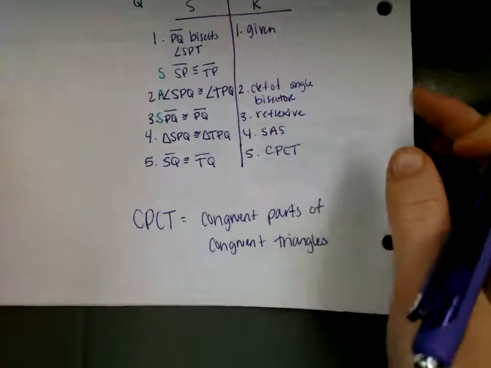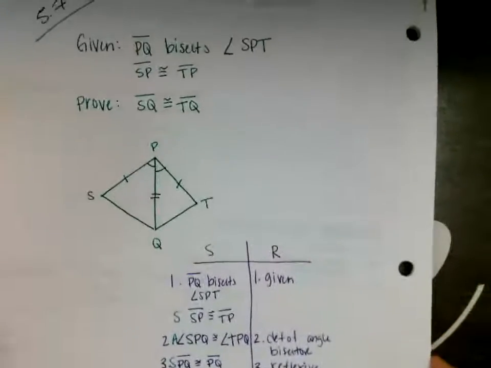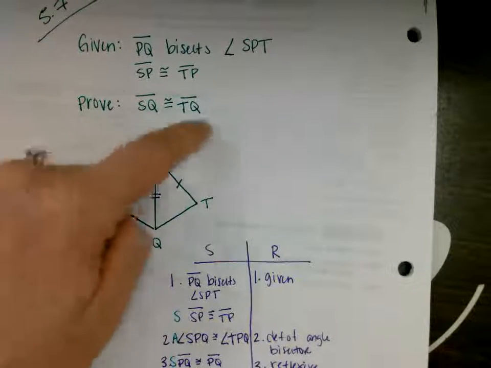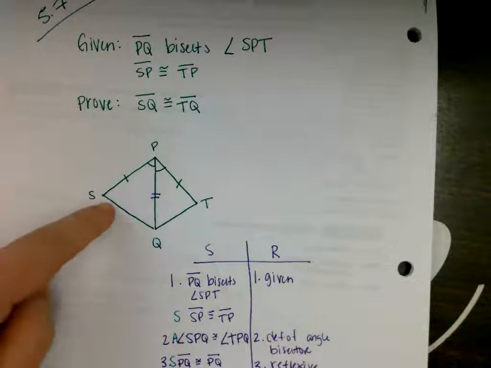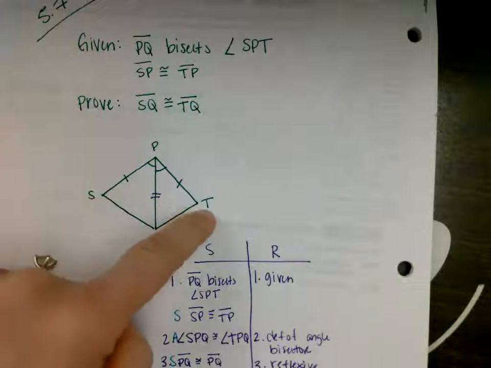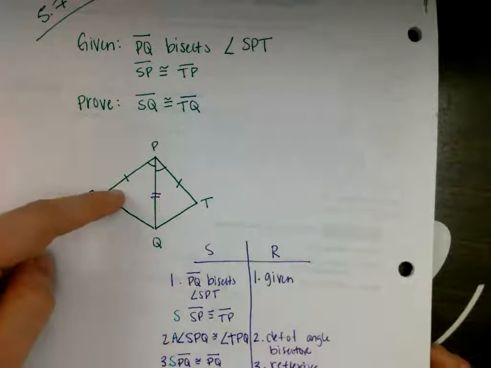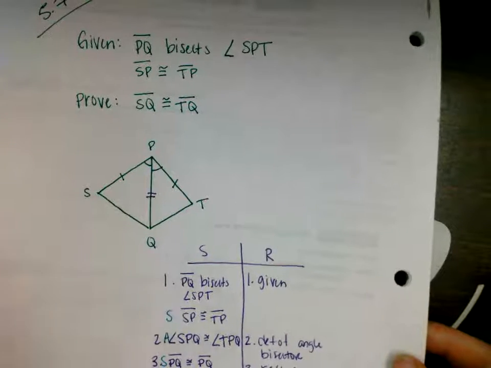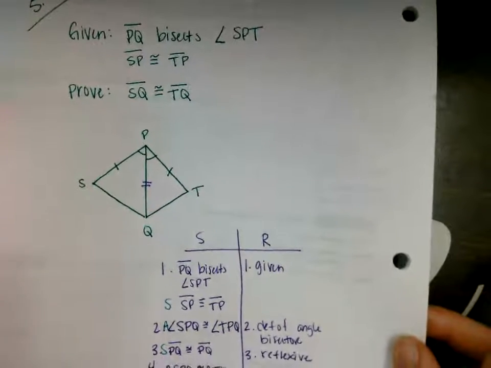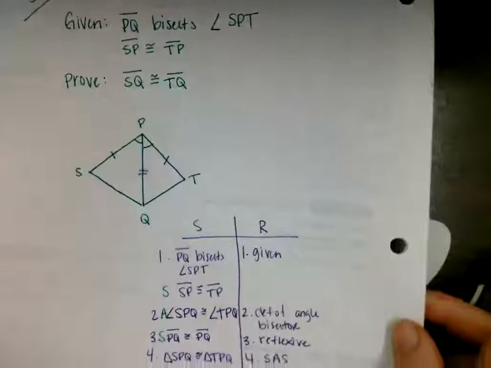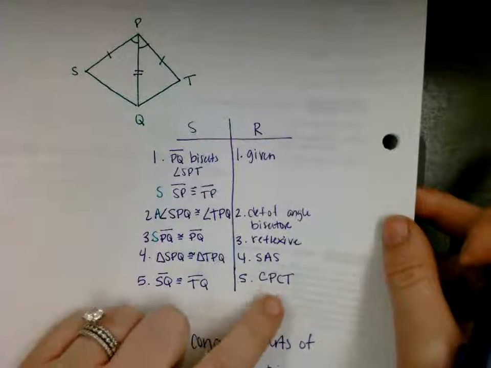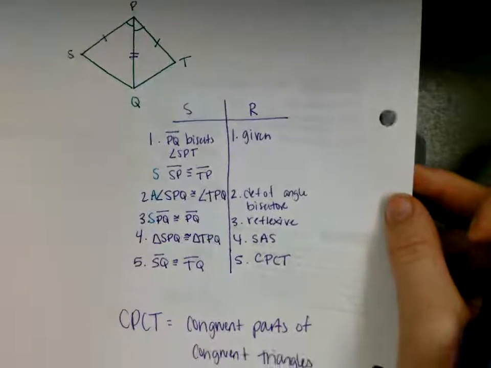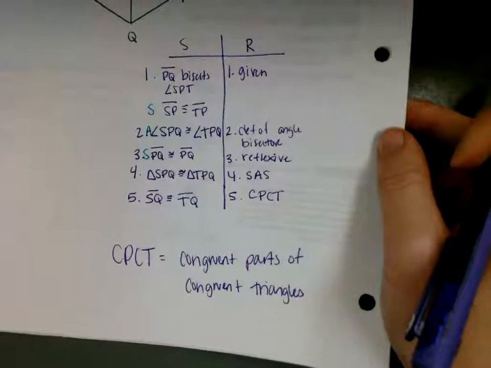Any of these proofs, if you don't see them say prove that triangle is congruent to triangle, and instead you see something like this, or maybe angle S is congruent to angle T, whatever it may be, you know that you have to first prove that these triangles are congruent. Once you know that they're congruent, you can follow up with that last step, and your last reason will always be this CPCT. Let me know if you have any questions, but it should be short and simple and to the point here.